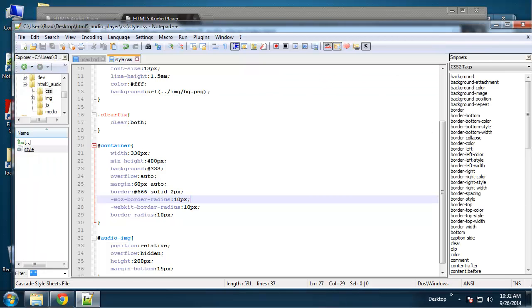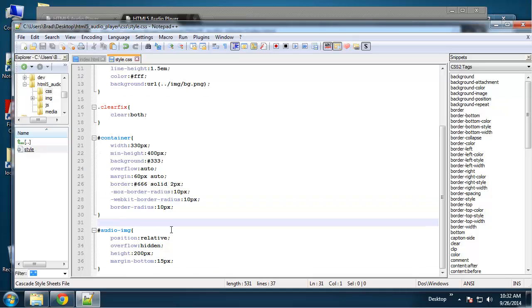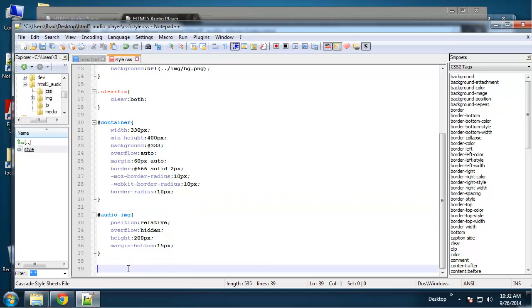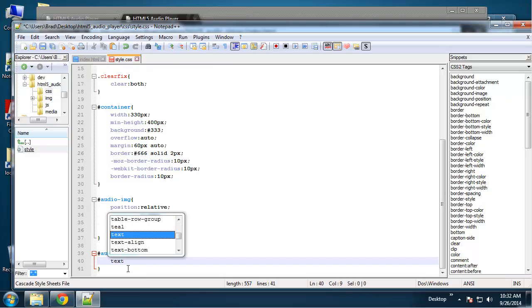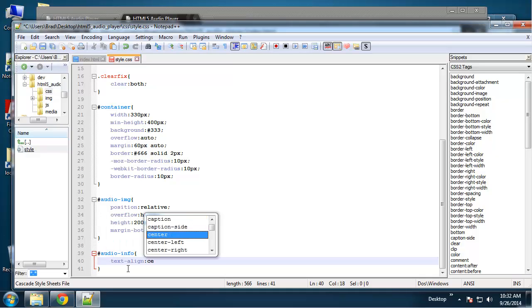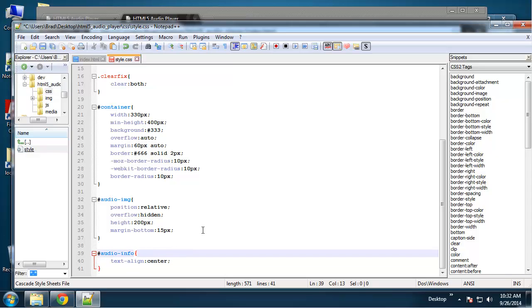So after the image, the info. All we need to do for that is align it to the center, so text align center, and the artist I actually want to be bold.